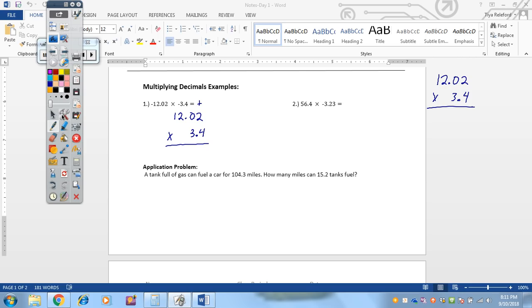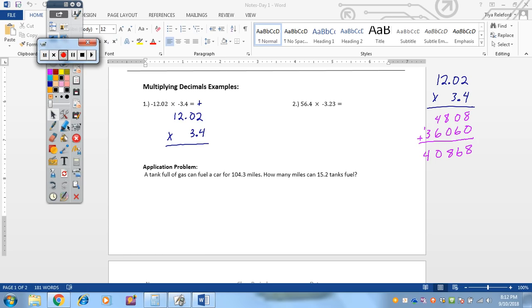So hit pause and you multiply. And then when you're done, hit play and we'll compare answers. So I'm going to hit pause also. You multiply and I multiply, and then we'll compare. If you did not hit pause, you need to hit pause. If you're not multiplying because it is too hard for you, you don't like it, that means you need to practice, because this should not be hard for you. If it is, we got to get you to where it's easy for you. This should be an easy problem.